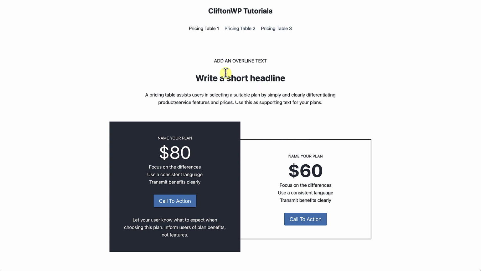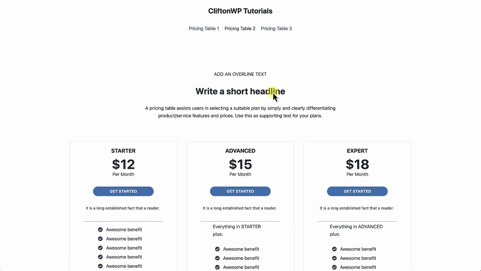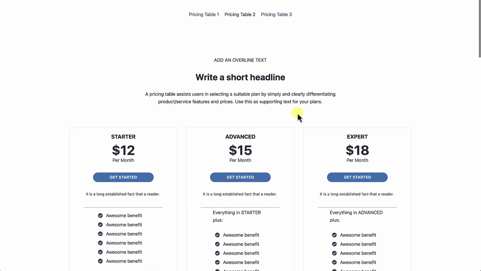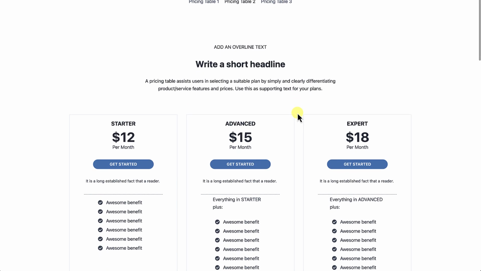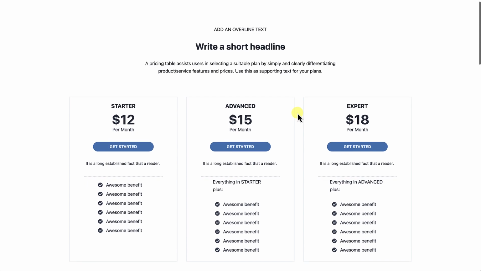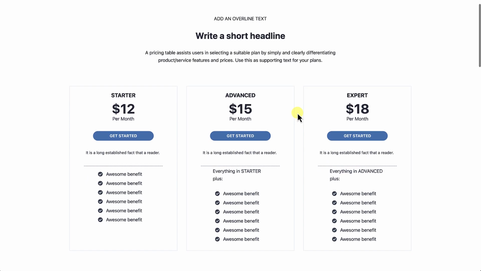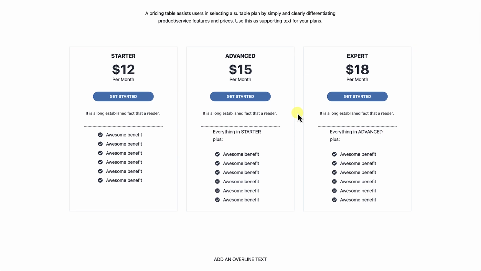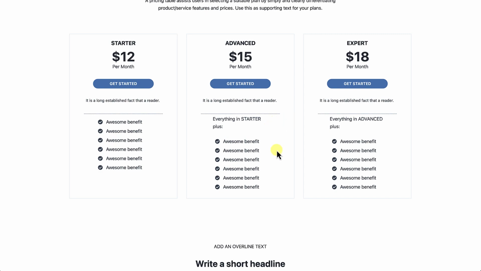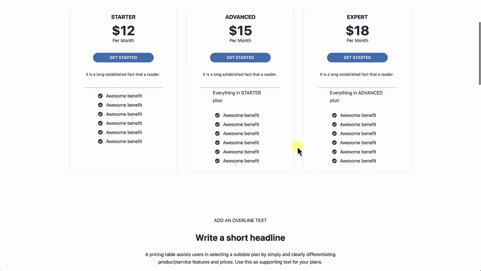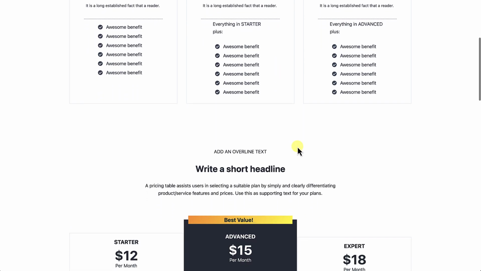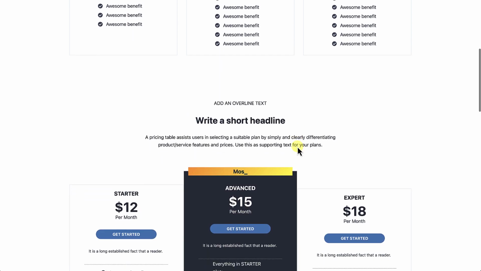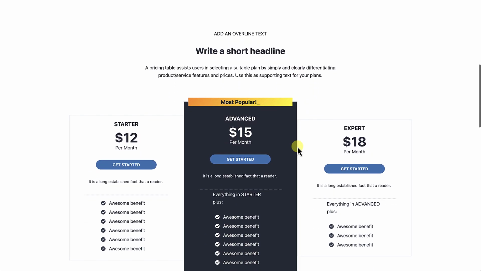The second kind of pricing table that we're going to build are going to be pricing tables from scratch. And in this part of the tutorial, I'm going to be showing you how to build everything from the ground up. We're going to start with very minimalist pricing tables, which are going to be easier to create, where you just have the pricing, the different levels, and then a nice list that shows the different benefits for each level. And then we're going to start building on that and getting more and more elaborate as we go.